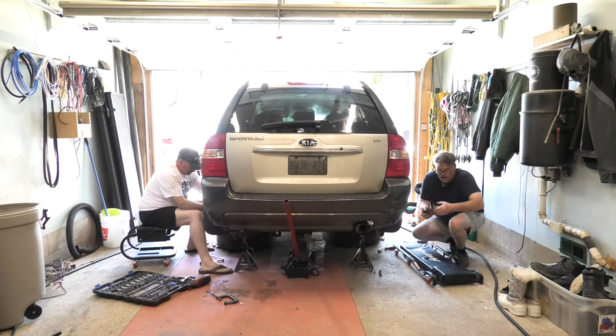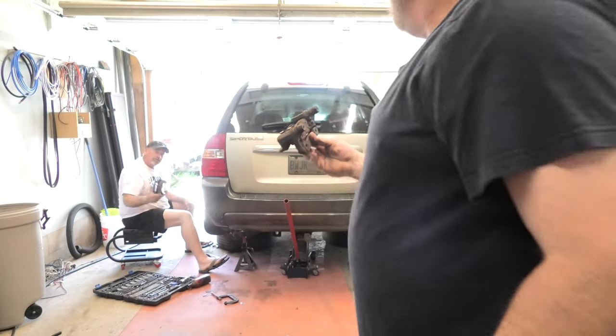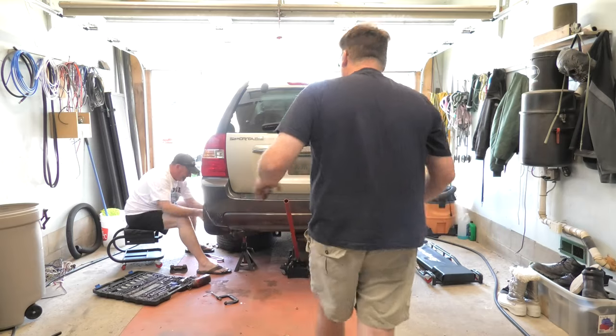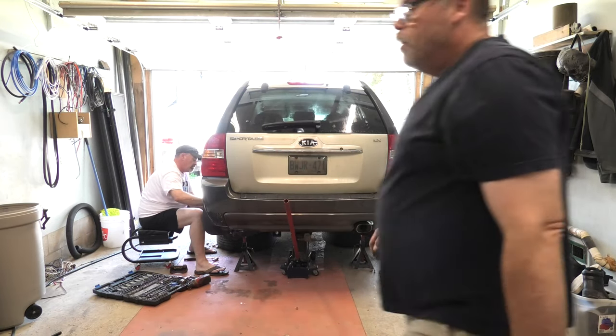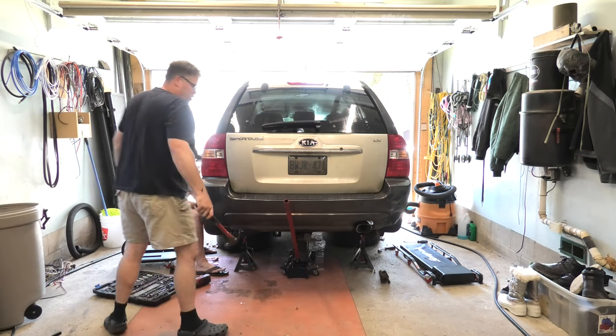Where's this big hammer you're talking about? Look at this thing, boys! Still a brake pad left, dude! This one, too. Oh, you just got yours off now? How'd I catch up to you so fast? I don't know where the hammers are. Here, use this thing, watch out. Actually, I'll let you do that first.